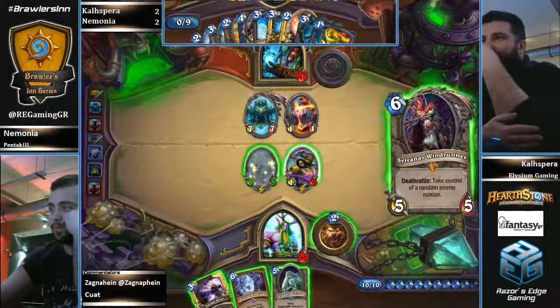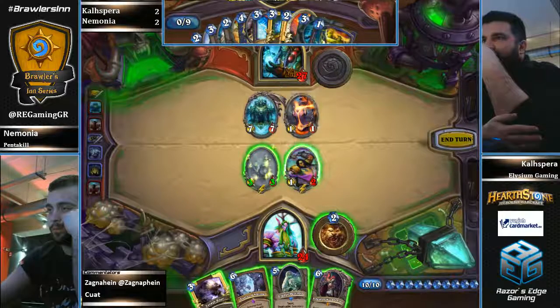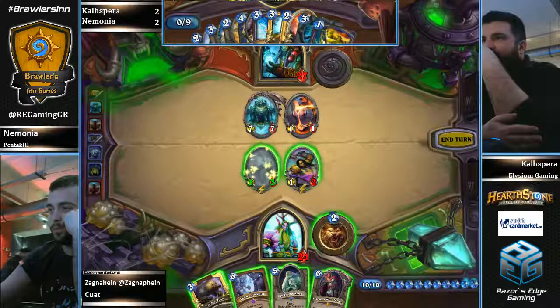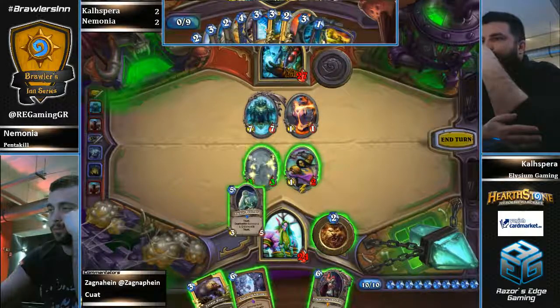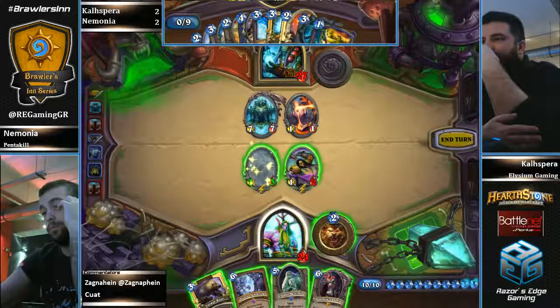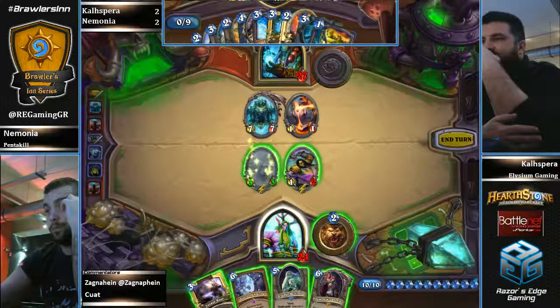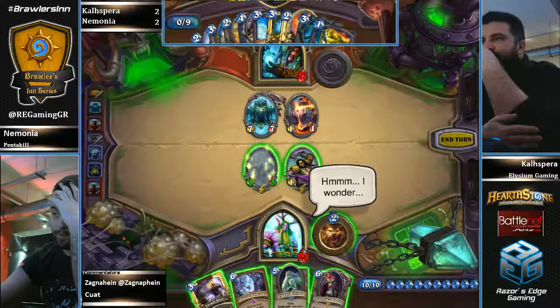Okay, Sylvanus is not very good there, because we know that the Hex is in Kalispera's hand right now. So you go with the Belcher, trade the 1/1 and just go face, right? Yeah, you're definitely playing Belcher here. You know he's probably going to have a Hex at some point, so you'd rather give him a Belcher.